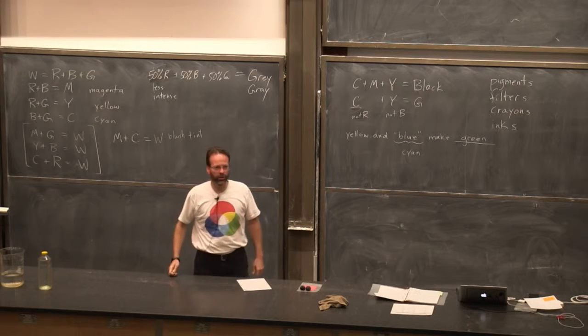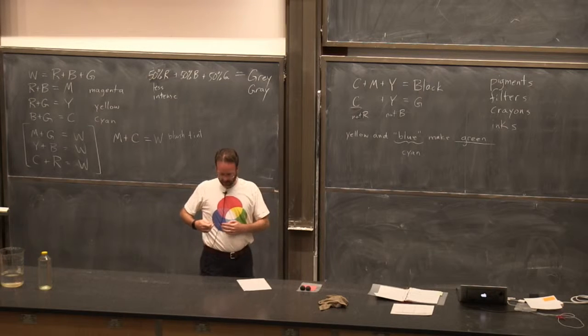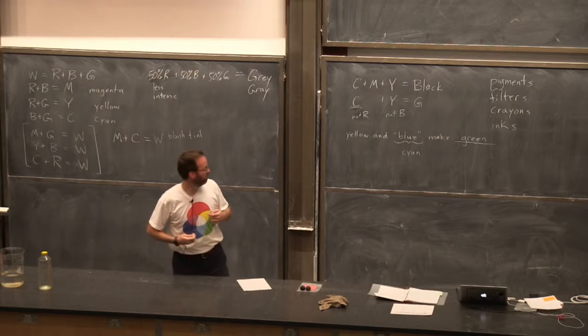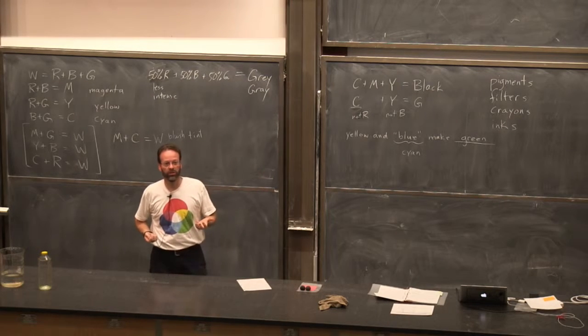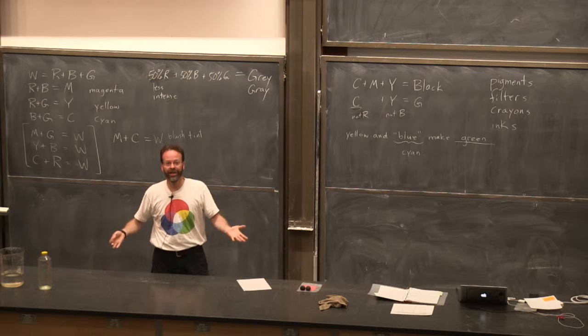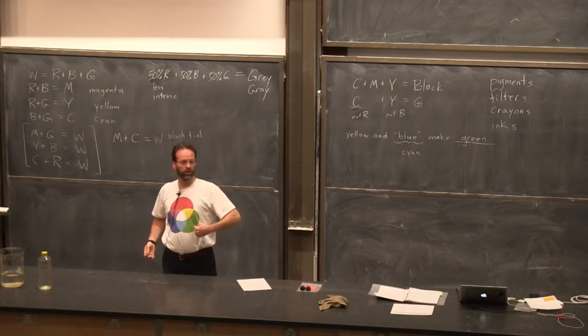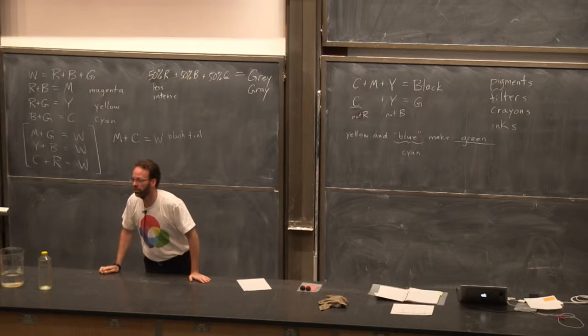Now, say you take a crayon, though, and it looks darker, and it looks like this. As inks, you mix that with yellow ink. What's the main color that's going to get through? It's going to look green. It just won't be this pure green. It'll be a little bluer. But all kids would still call it green.